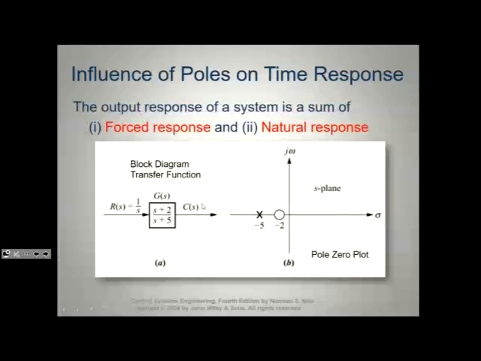Right, and every system is made up of the thing that you put into the system and its own transfer function. Okay, so your input has a Laplace transform, and your system has a Laplace transform, and the response will be determined by both of those factors, not just one by itself. So, for instance, in this system here, this is the actual system transfer function. I hope you can see that. And then what we're putting in here is an input that has a Laplace transform of 1 over s.